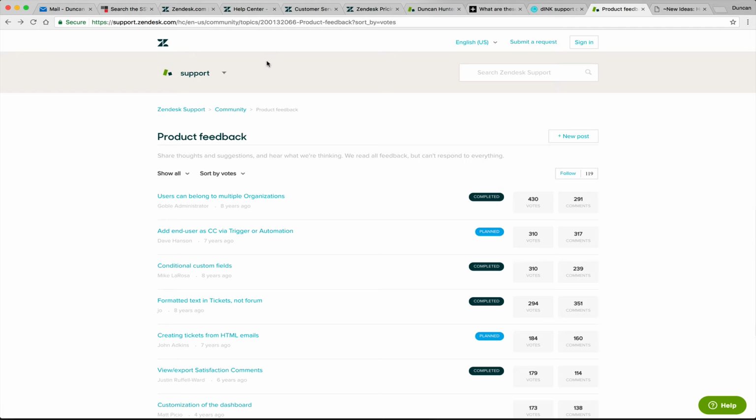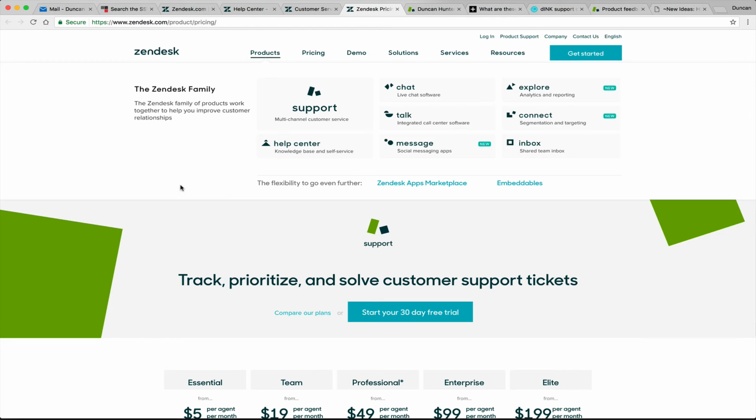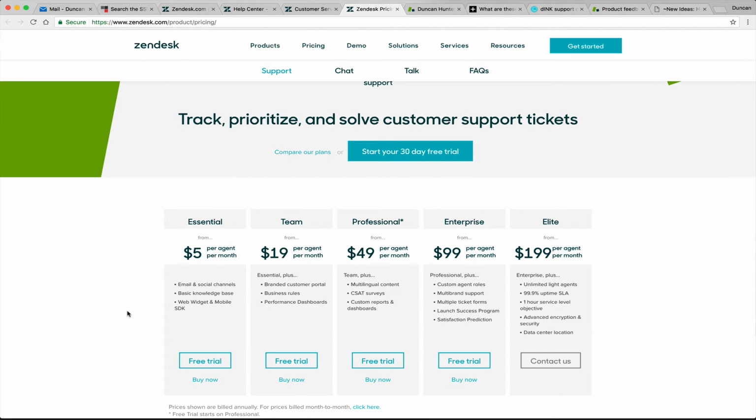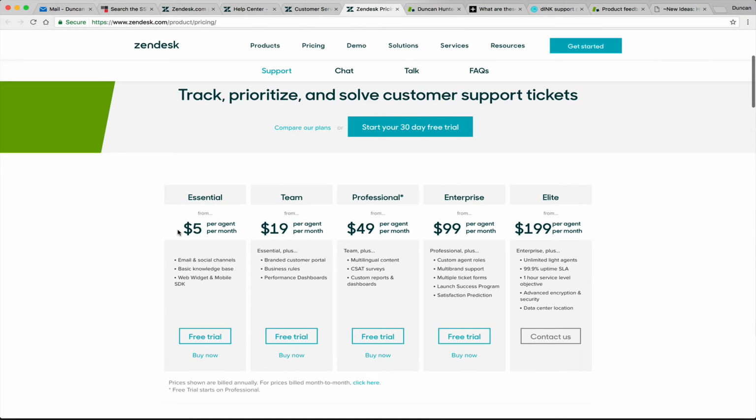So let's talk about price here for a second because that becomes part of the deal. There's different pricing for different features. If we want to do the support and knowledge base thing, then this is the pricing here. I don't think we're going to be able to get away with the $5 a month one. And this is per head, per user. So if SSW had, say, 10 or 20 users, or maybe 5 people doing support, we have to think about that because it would be the price times 5.